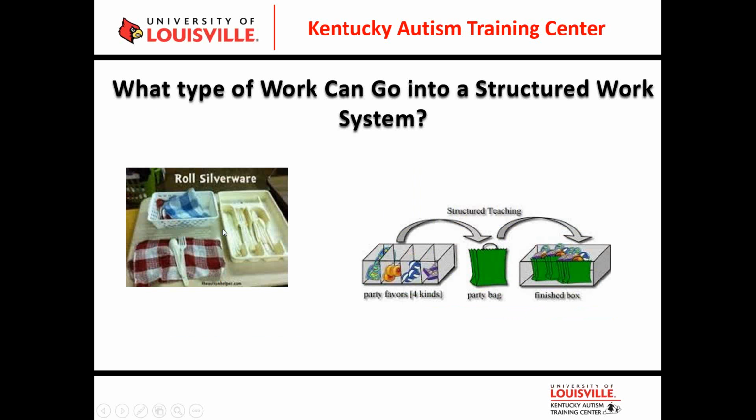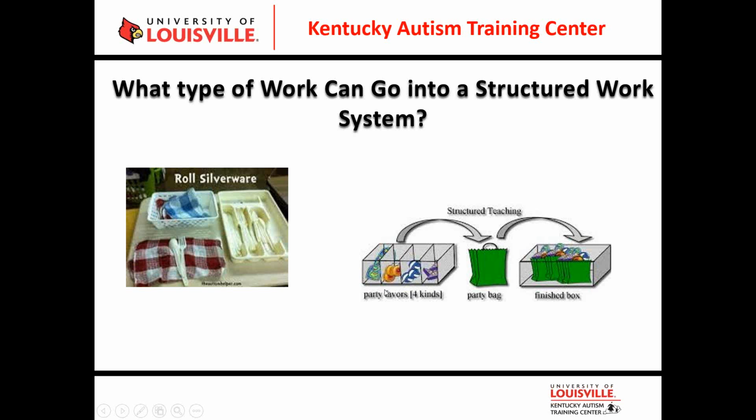And this is more for a vocational setting, or a student who's working, or middle school, high school. They are going to roll silverware up. This is just a little silverware tray, your knife, your fork, your spoon area. They pick one up of each. They get their napkin, lay it down, and then roll them together, which is a job task, and it's a skill that they can use when they hopefully are able to work.